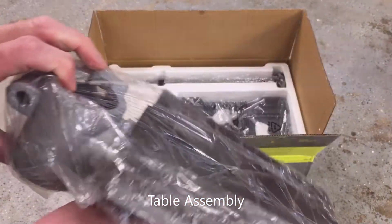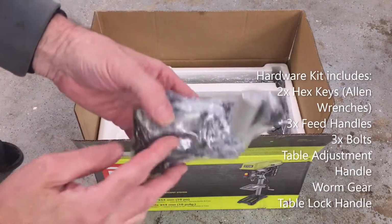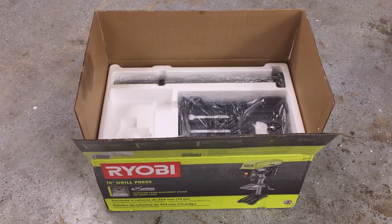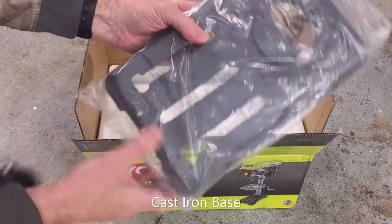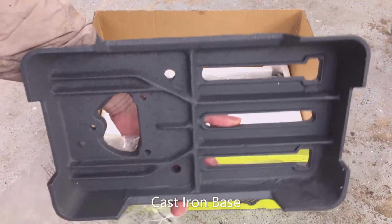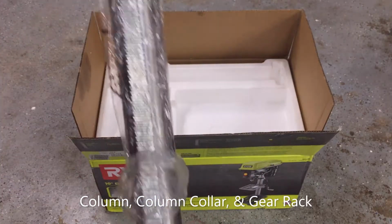Earlier I gave you a real quick look at the outside of the box. So as I'm pulling things out of the box, let me read the outside of the box to you on this RYOBI 10-inch drill press. The first item is built-in lasers provide precise prediction of drilling location, integrated LED work light for optimal visibility, tilting cast iron table tilts tool free from 0 to 45 degrees, half-inch all-metal keyed chuck, 570 to 3,100 RPM variable speed, induction motor, cast iron base, adjustable depth stop, rack and pinion table adjustment.